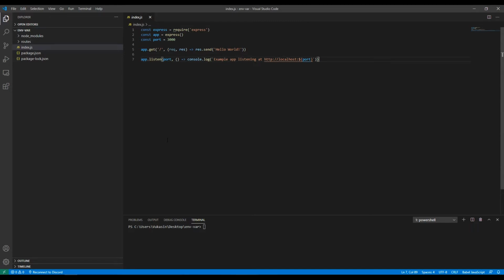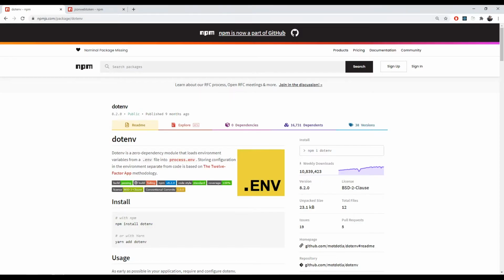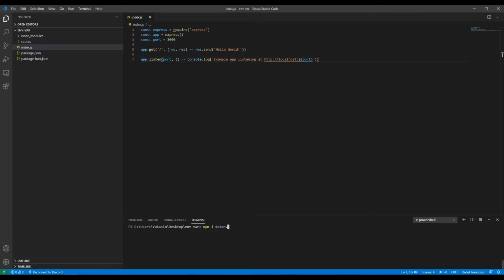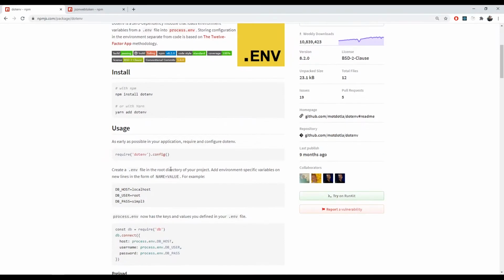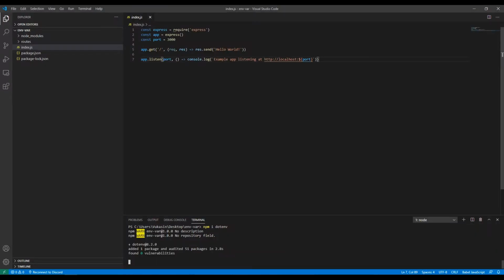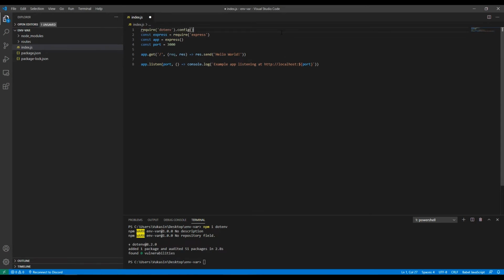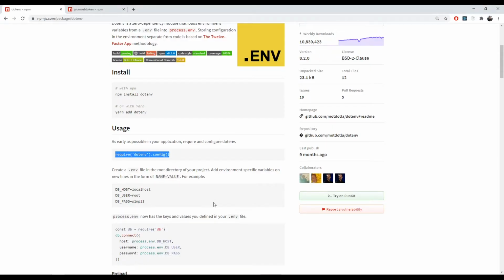So I have a very simple Hello World Express application here. And to add environment variables, we need to install the package called dotenv. So I'll do that real quick. Now to actually set them up, you just require this at the topmost part of your code at the entrance file. In my case, index.js, it will be the main file that I start the program with. This is where you should require dotenv and initialize the config method.